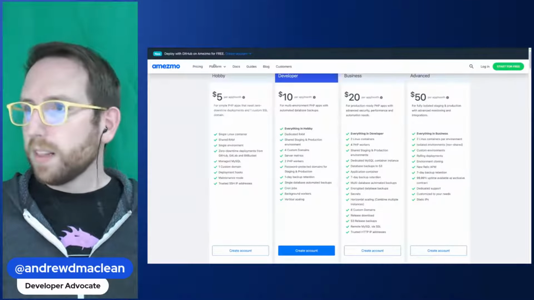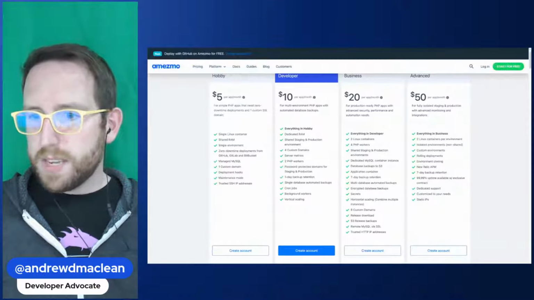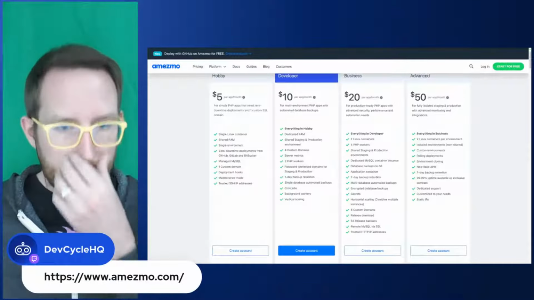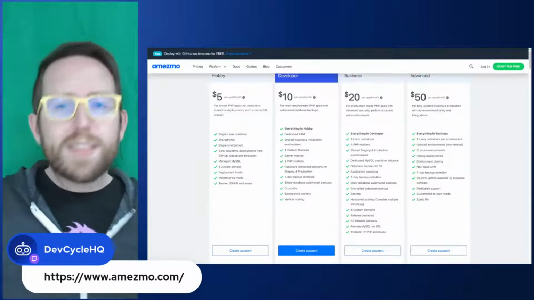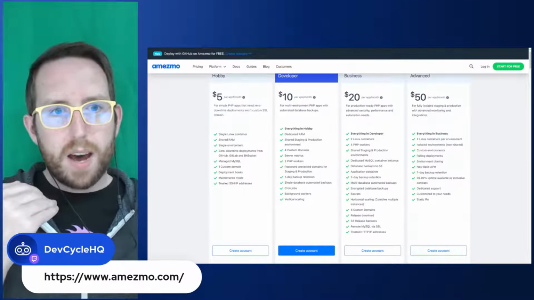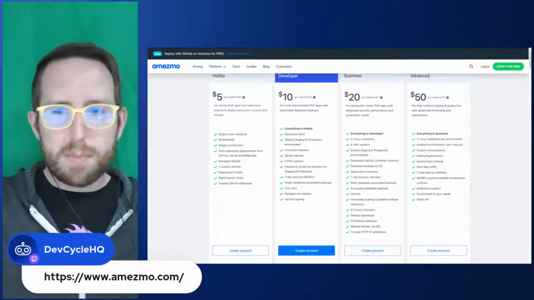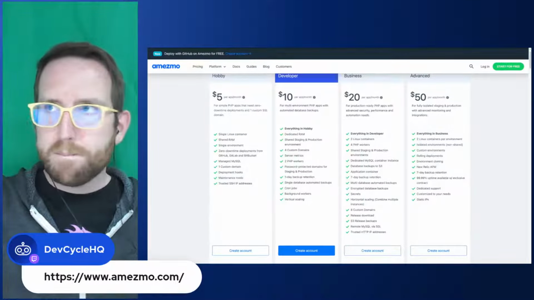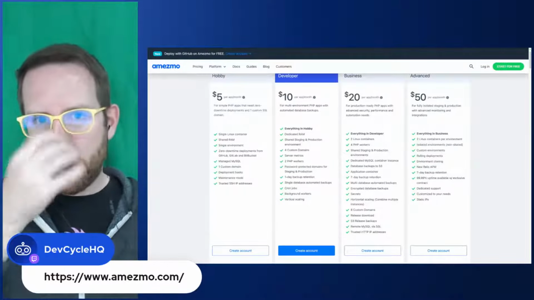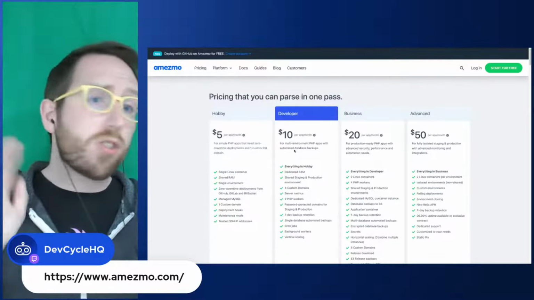I'll actually put the link to Amismo in chat. So it's like Heroku. Here's the link if you want to check it out, it's just amismo.com. What this is fundamentally doing is a front end that abstracts away Amazon Web Services. He's running some AWS instances, and this is just a front. It's kind of like high-end shared hosting, but you're running in your own kind of setup. But it's just so good. It's fast.